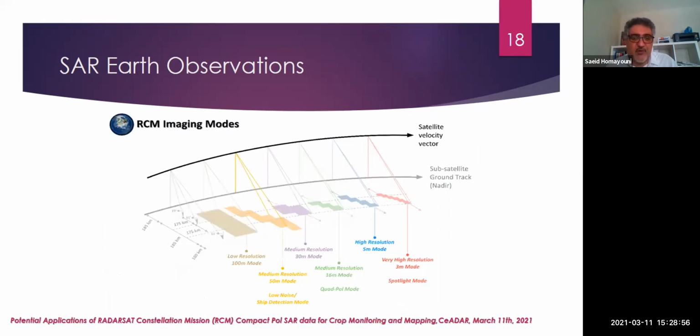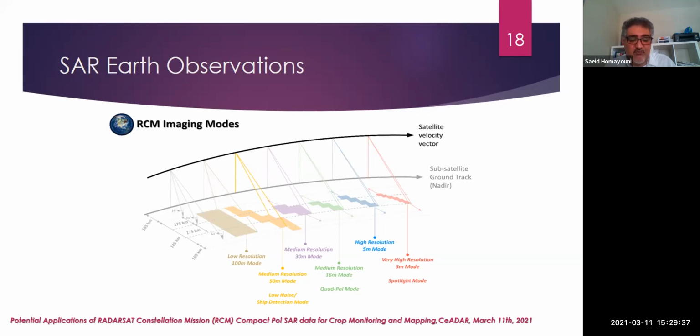From that point, I jumped to the new generation of SAR remote sensing technology, which is the RADARSAT Constellation Mission. It's actually the third generation of Canadian radar systems. The first one was single pole, the second one, RADARSAT-2, which is in orbit right now, is quad pole, but this constellation consists of three identical satellites, and they provide compact mode data. I will talk about compact shortly.